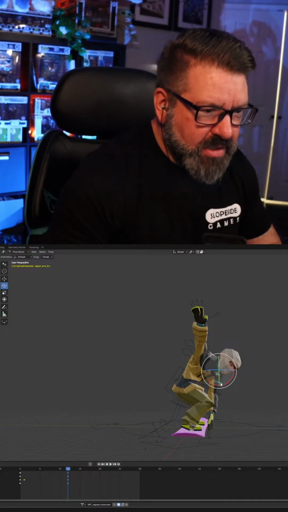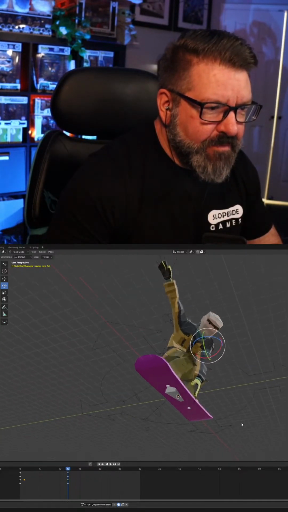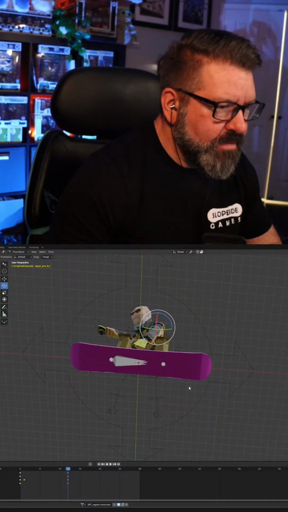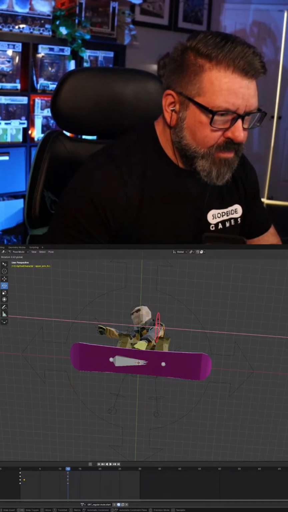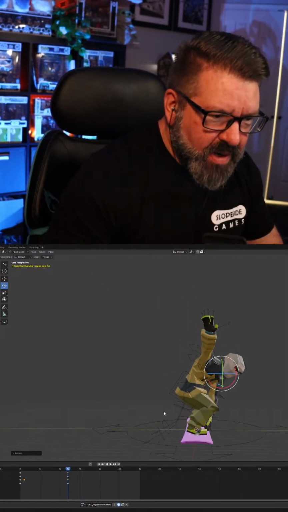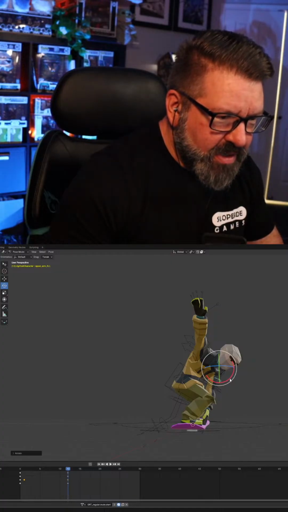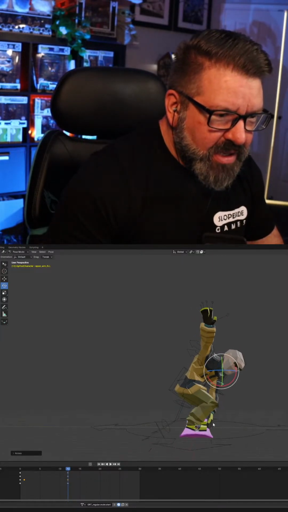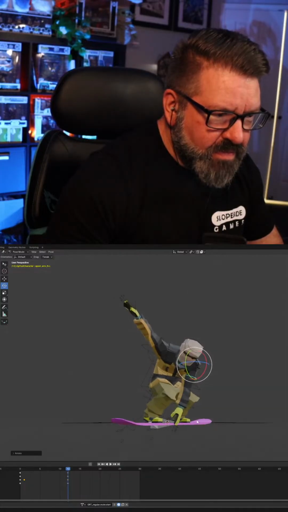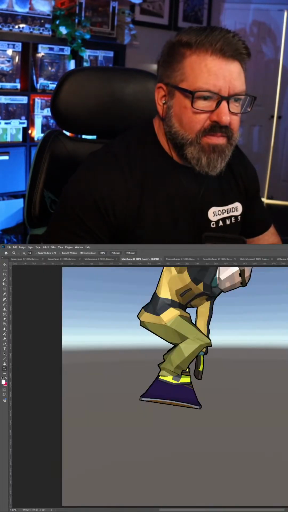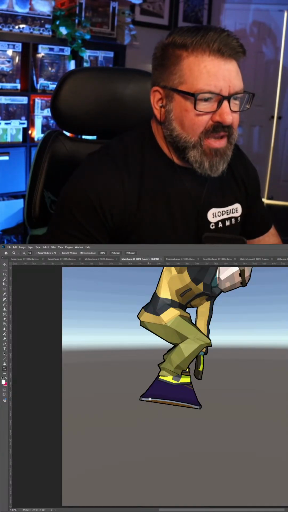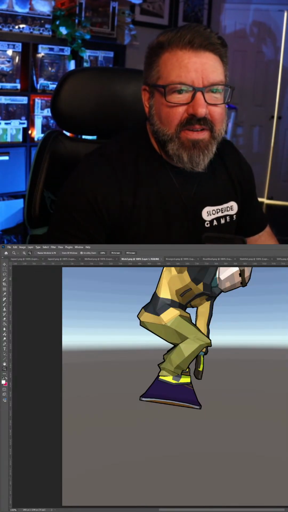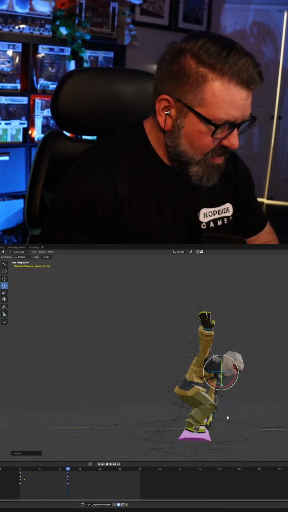So let's select his arm. And really, I think we just need to rotate that just a little bit. I don't want to put it in too much, but I do want to put it, that's too much. I do want to put it maybe here. So I think this board's sticking out a little bit further than it is in game. Okay, take another look at Photoshop. Yeah, see, I can't rotate Photoshop, but the board comes up to about his toes, whereas in Blender, it goes past his toes.